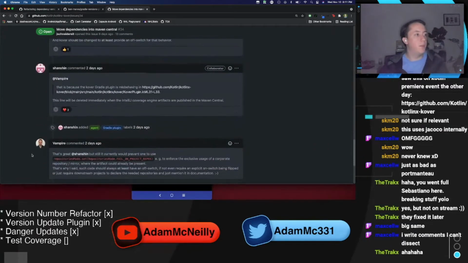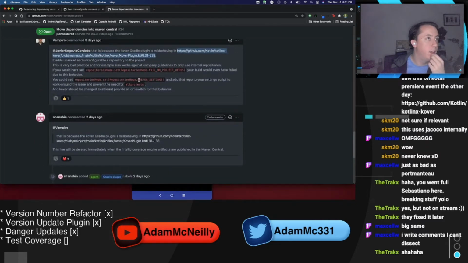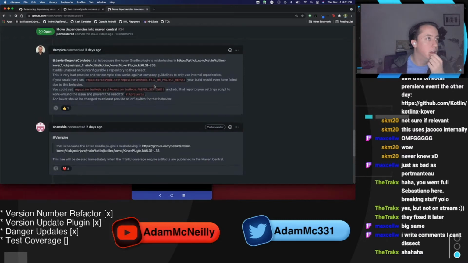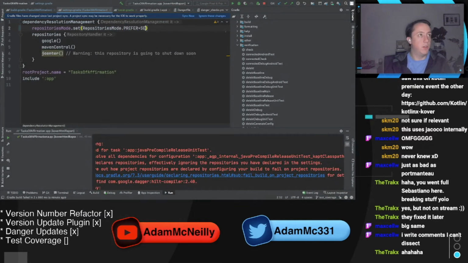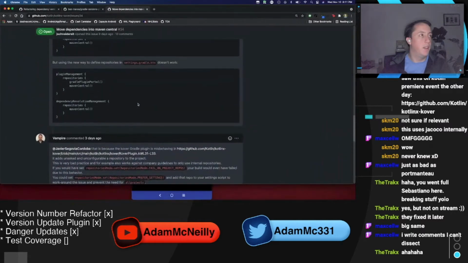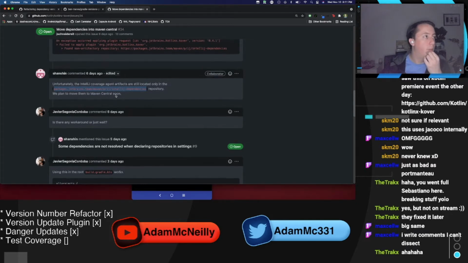Well, what I'm confused about is, wait, you could set prefer settings and add that repo to your settings script to work around the issue and prevent the need for all projects. What does that mean? I think they're saying this isn't enough, that I would need to add this repository.